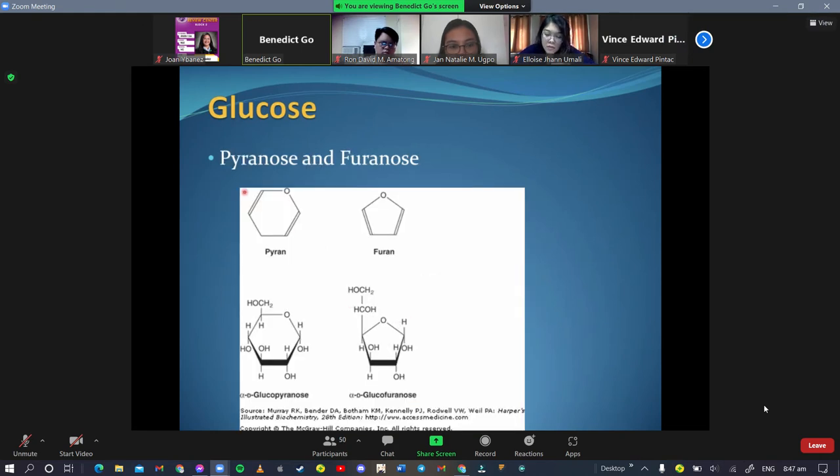You also have pyranose and furanose isomerisms containing the same number of carbon atoms. So in the illustration to the right, you'll have still the same 1, 2, 3, 4, 5, 6 carbons, but the ring it forms contains 6 components. And on the right, you have glucofuranose, wherein the ring contains only 5 components, one of which is oxygen, and the 2 carbon atoms are outside the ring.